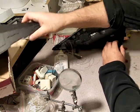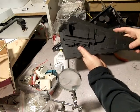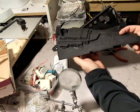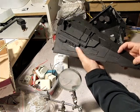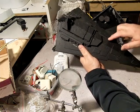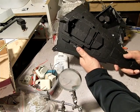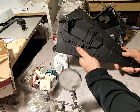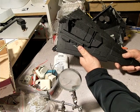And over here, I just wanted to make a mention on the fit of this model, which is just generally terrible. It certainly never had any accolades thrown to it at all. I mean, the raised panel lines here are another hassle that a lot of modelers have noted, and I suppose you could sand them all off, but I'm not about to.